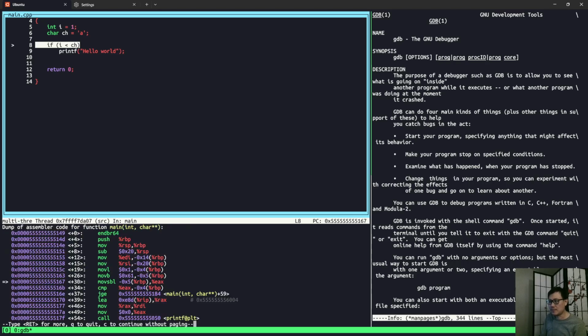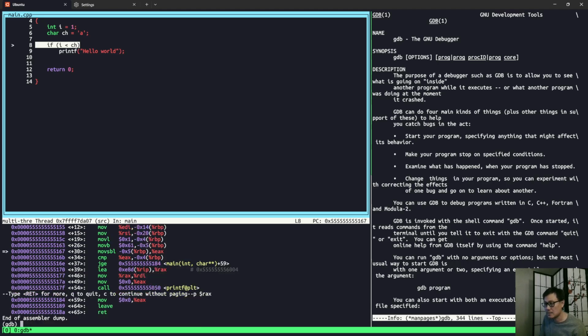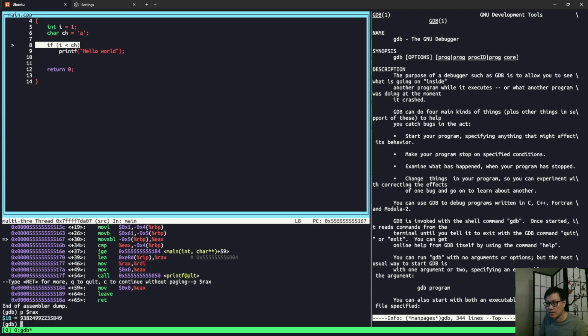I think if you put this P, let's look at RAX. Okay, the P RAX. I want to see what's inside this register. I want to see what's on there.